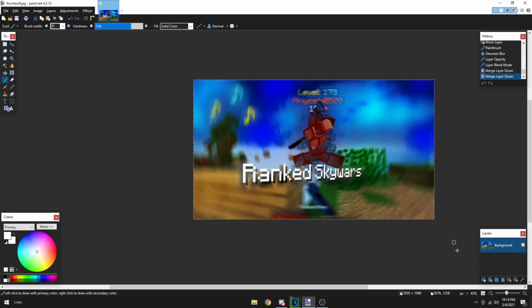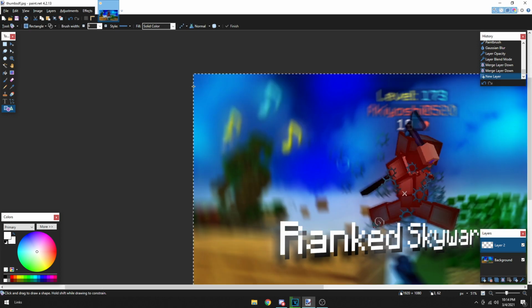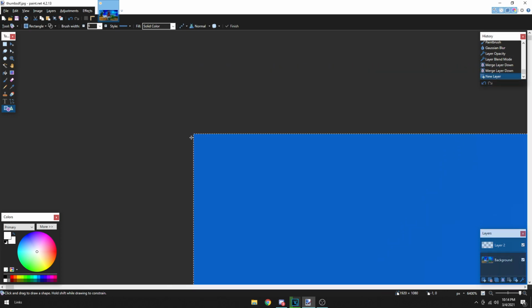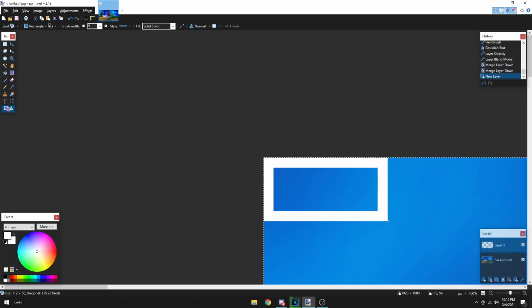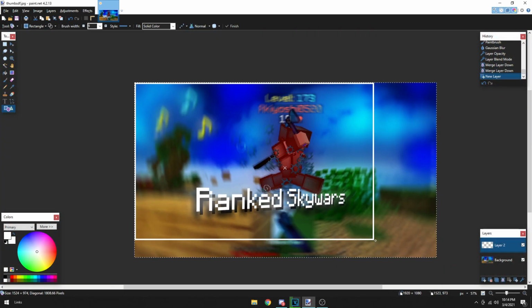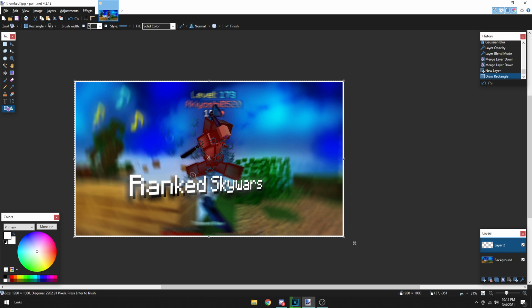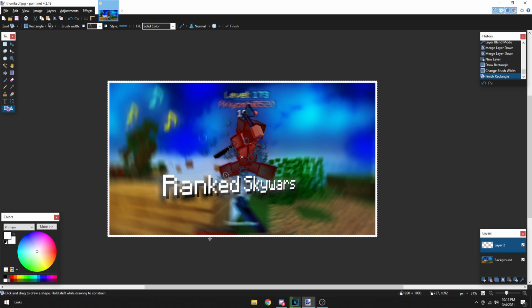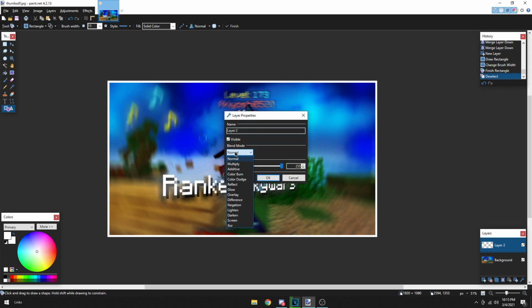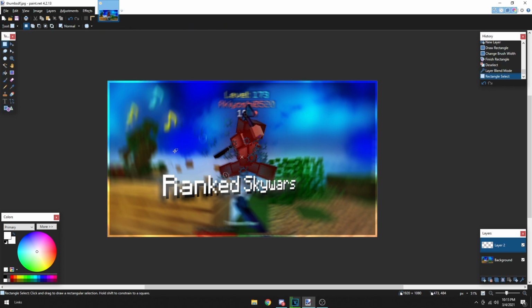Now there's one other thing we can do to make the thumbnail really pop out, and that is a border. A lot of people with their borders will just grab a solid color, go to the corners with their border tool, then bring it to the other corner, select size, and that's your thumbnail. Well, I'm not going to lie, that looks terrible. I'm actually going to make it a bit bigger. There we go. So what we do now instead is we go here and overlay. And now the colors are just brighter in the border, I guess, and it looks better.